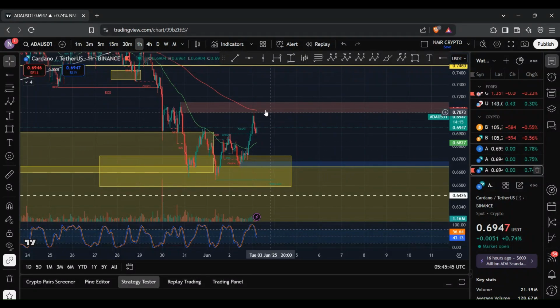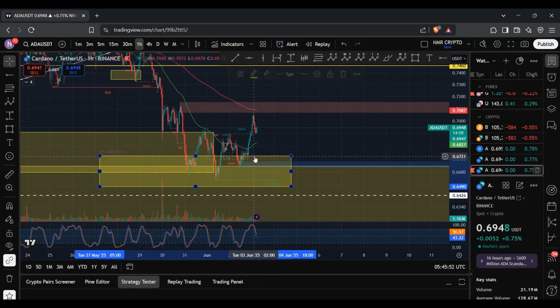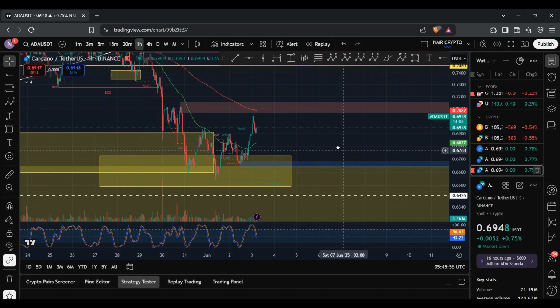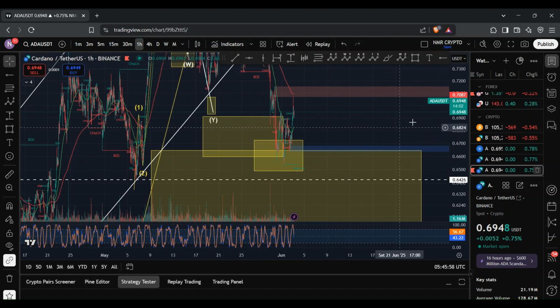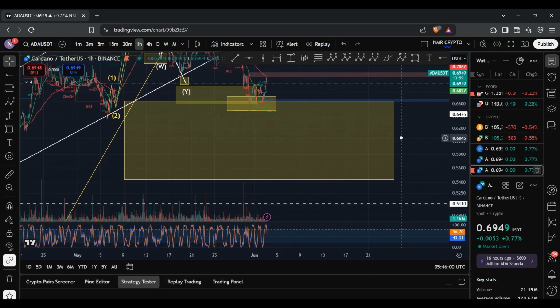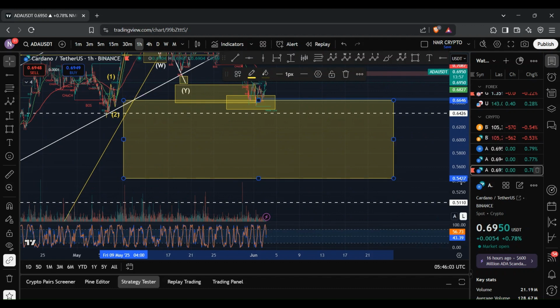So we ended up seeing that bounce to the upside, where we ended up getting rejected at the 200 DMA. And this is following on from reaching this region here that I talked about previously between 64.9 cents to 67.25 cents. And I mentioned how ADA could actually be bearish, and there is potential for us to go slightly deeper within this region here between 54.37 cents to 66.46 cents.